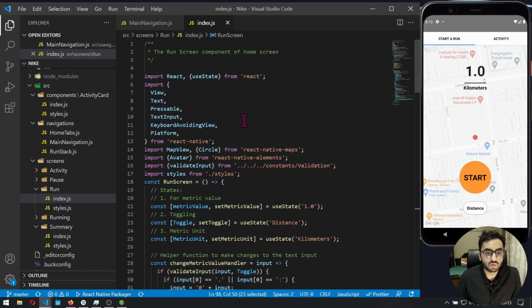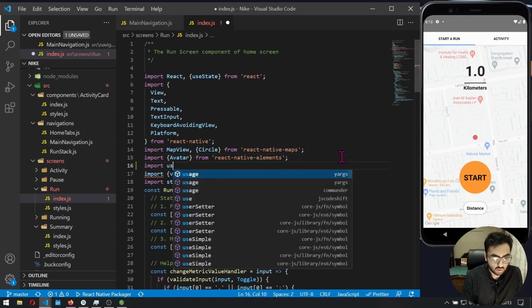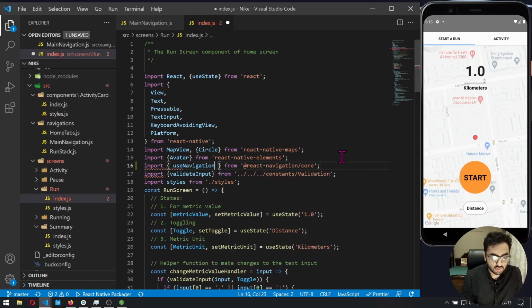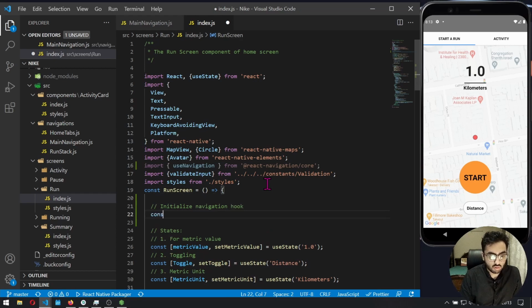For that we will make use of the useNavigation hook. So let us first import that, useNavigation, and we will first initialize the navigation hook, const navigation.